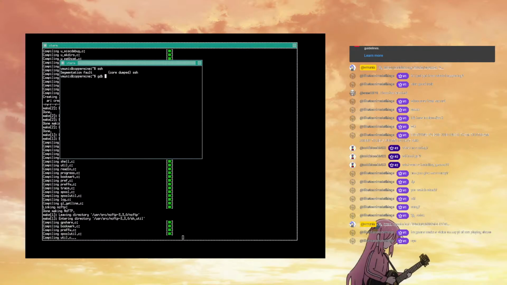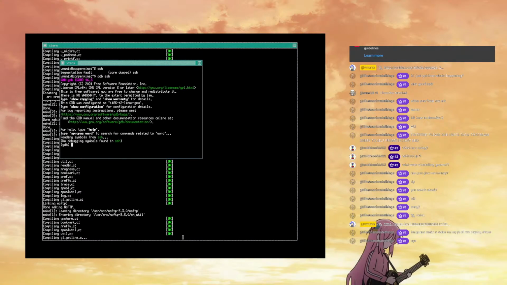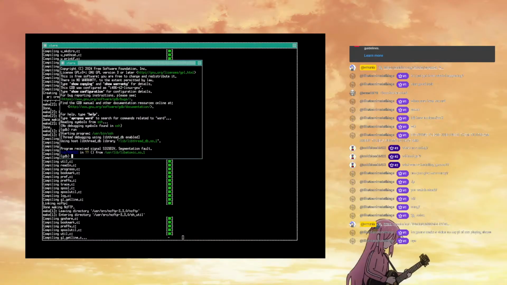Yes, GDB SSH. libatomic.so.1. What is that? libatomic.so.1.